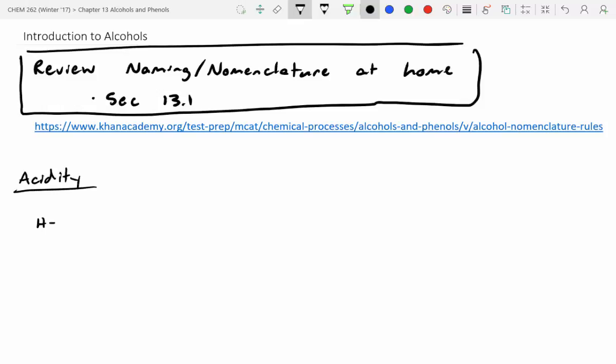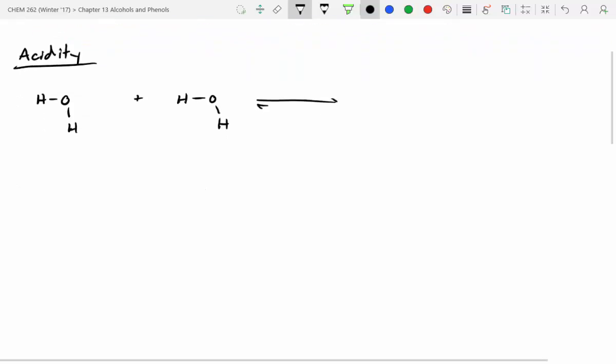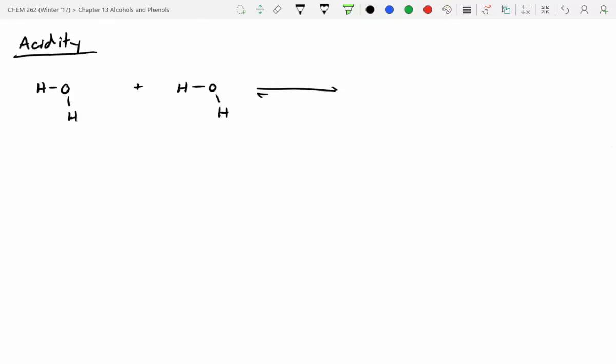And let's take the most classic alcohol, or water. In fact, I'm going to draw two water molecules. If we think about this, we said all the way back in 161 that water is in equilibrium with other water molecules, right? You guys remember Kw? So in this case, one water molecule can go over, deprotonate another water molecule, and you can create hydroxide and hydronium ions.